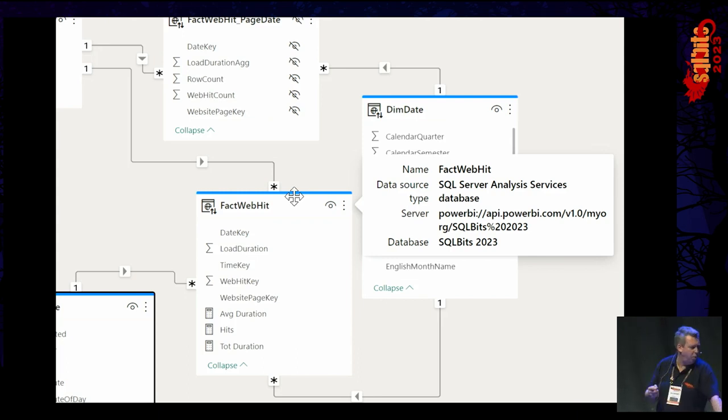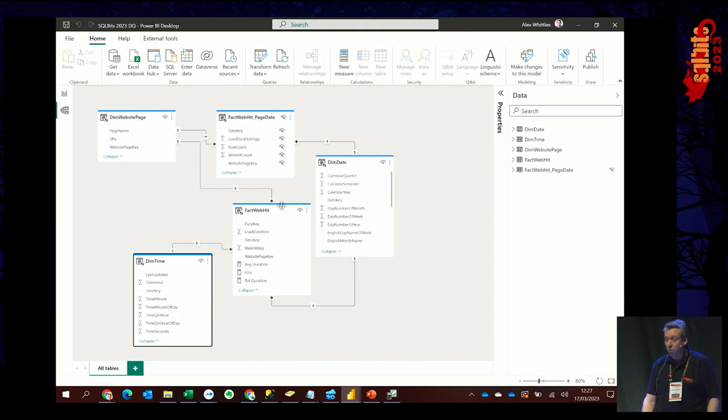Yeah, I wouldn't use shared datasets. If you've got the ability to build a report on a dataset, that's all you need. Just create a new visual, new report on top of the dataset, and that's all you need to do. That's definitely the way to go about it. But here it shows you've got SQL Server Analysis Services. This shows Analysis Services is Power BI datasets. It's the same thing. Just the server name is the Power BI URL. But they can't see why one is slow, one is fast.